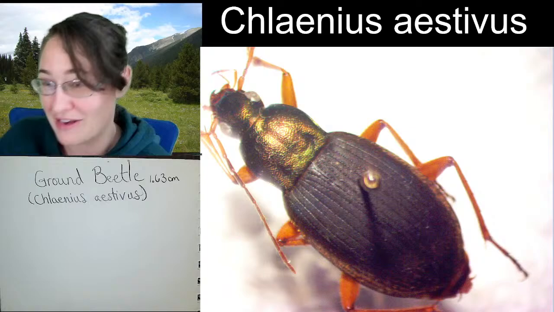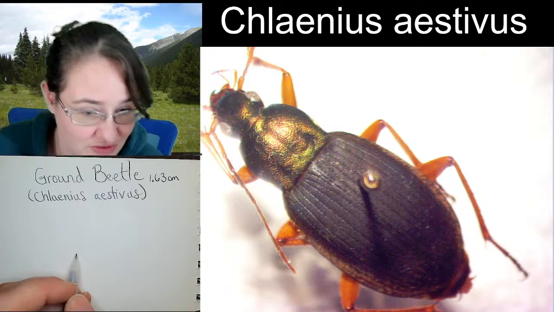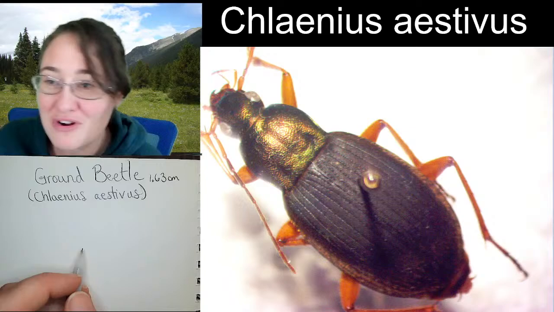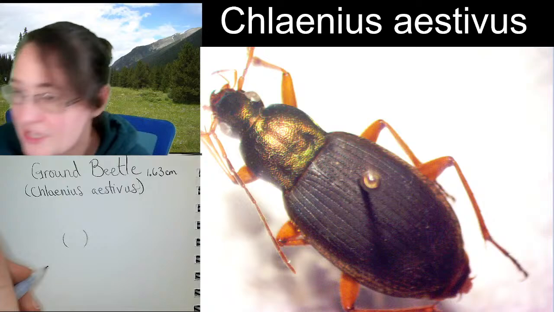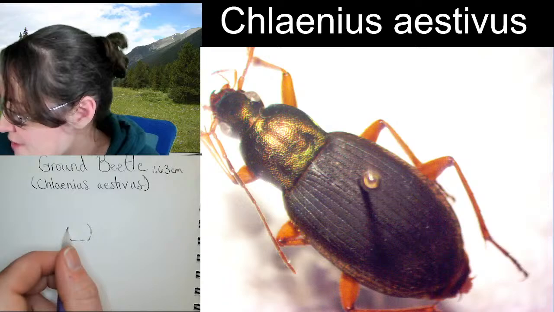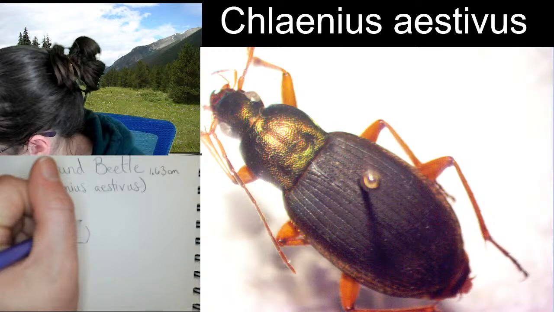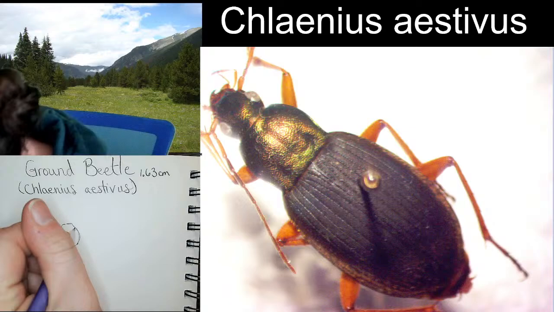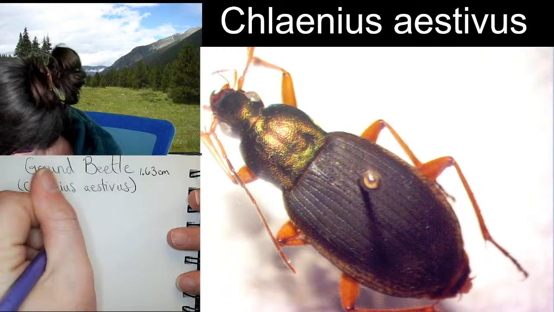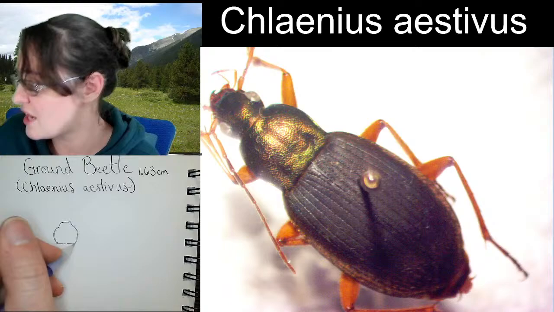I think it has some extra mouth parts that I'm not sure what they are, but we'll see it and chat about it. To start the head here, the head is pretty small in comparison to the rest of the body. I'm going to be starting this head kind of small — instead of starting it like a D like I start most of my heads, I'm actually going to be starting it with two parenthesis shapes here, and then cap it off at the bottom. Once I get to the top of these parentheses, instead of just connecting them, I'm going to create a little bit of a plateau.